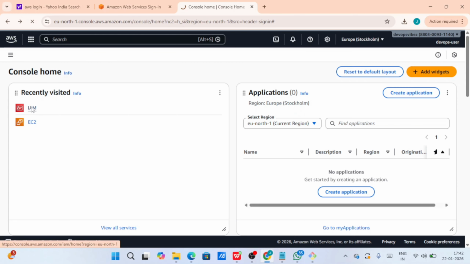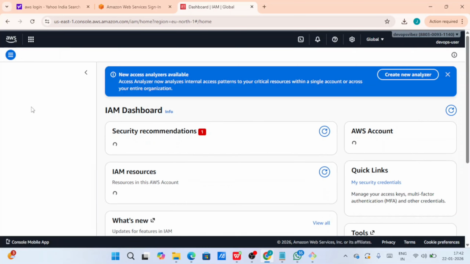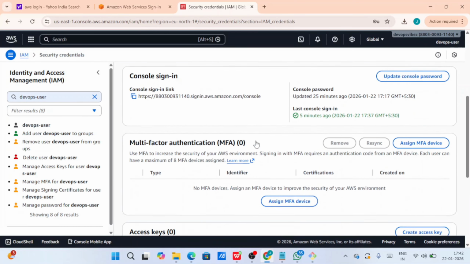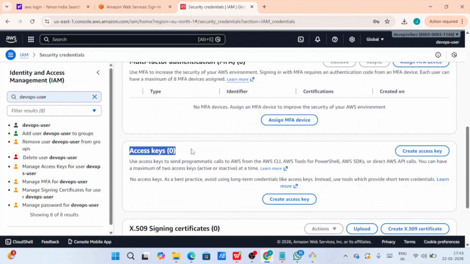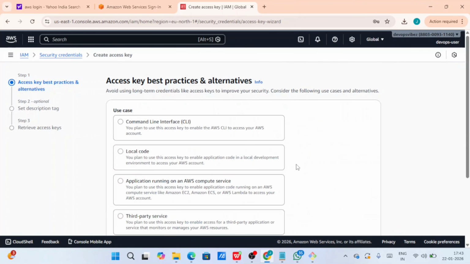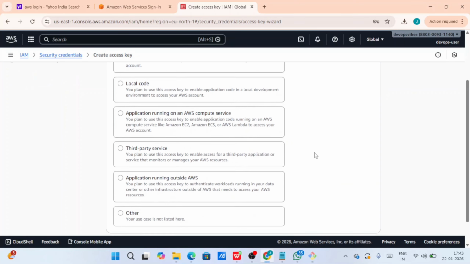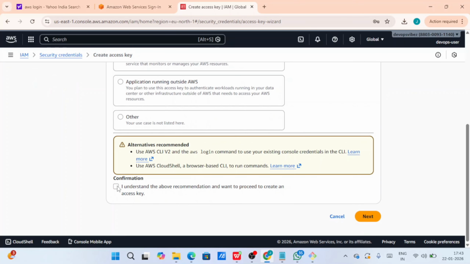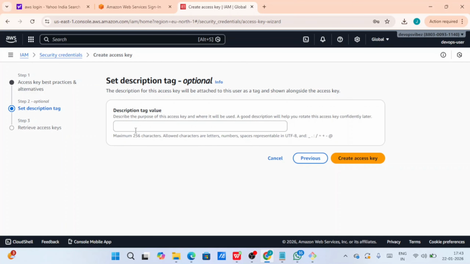To solve this issue, we need to go to the IAM and the security credentials. There we have access keys. So we need to create the access key for the CLI. Choose the command line interface option and click on Next.